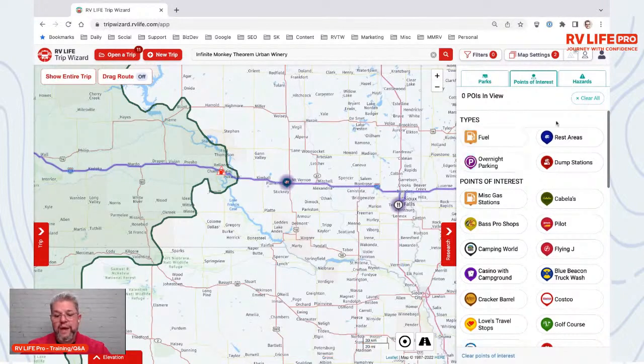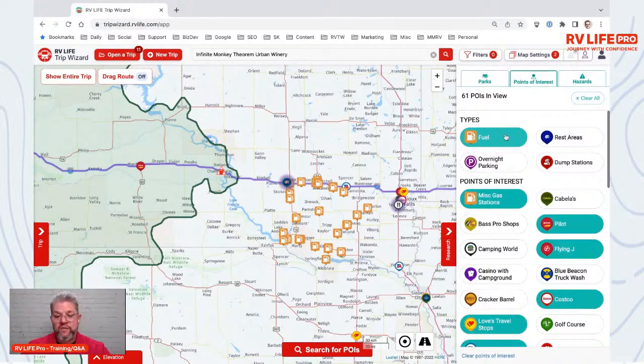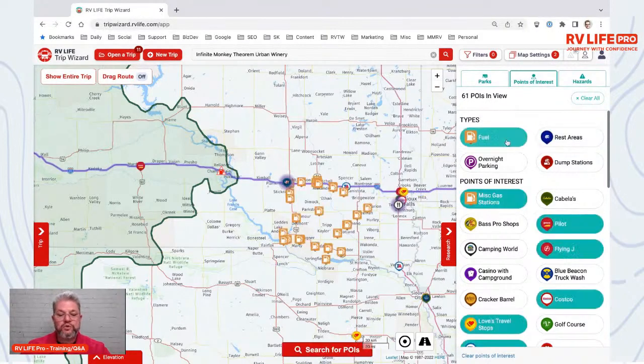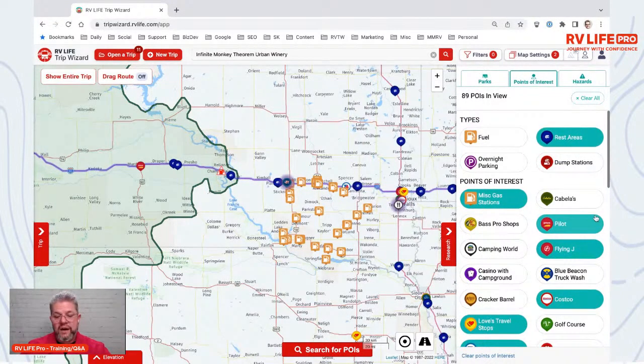So if I want to show you every fuel station and every rest stop, it'll do it. It just won't keep that highlighted. So it's a little bit confusing. Just bear that in mind. If you're not sure, clear the POIs and choose what you want to choose again. And then I can choose rest areas that way. It's a little bit confusing in that regard.